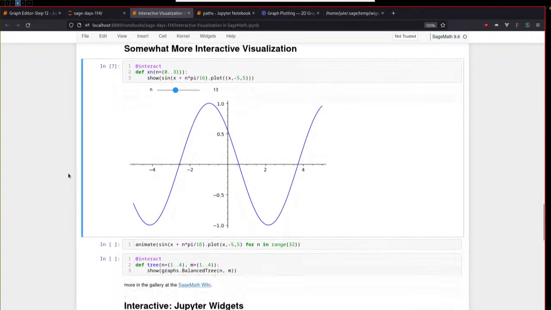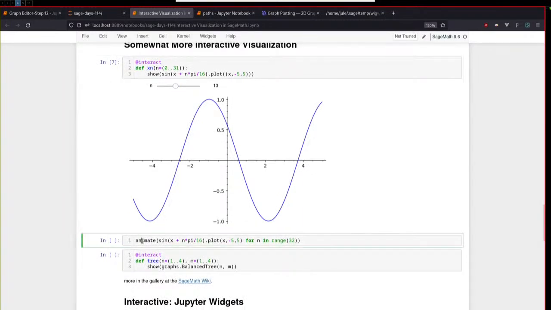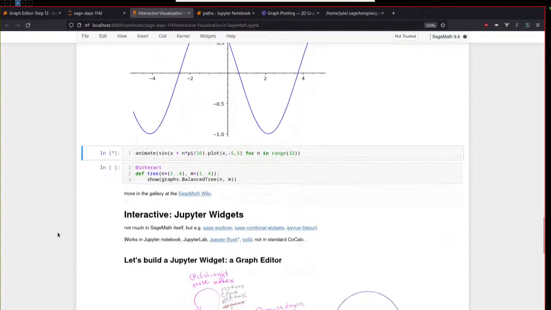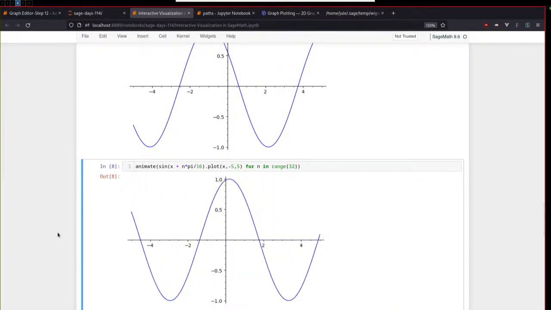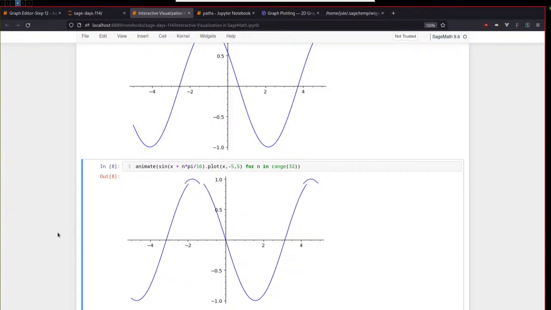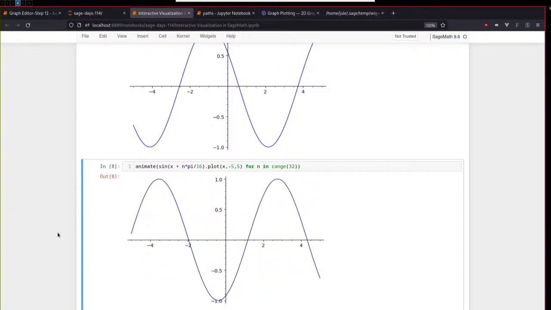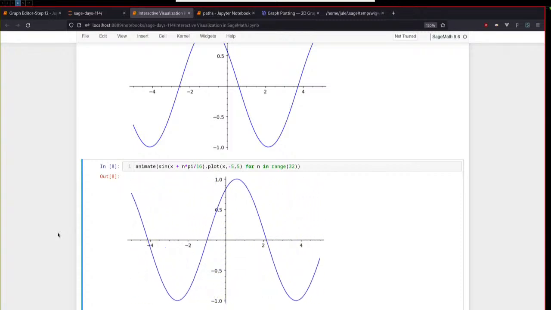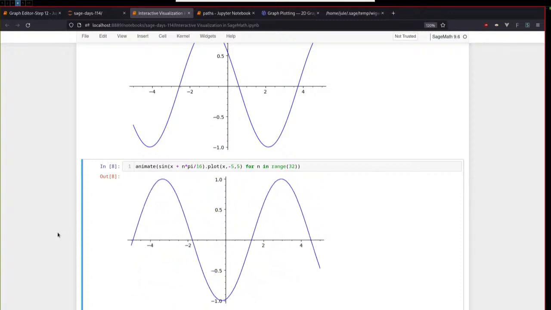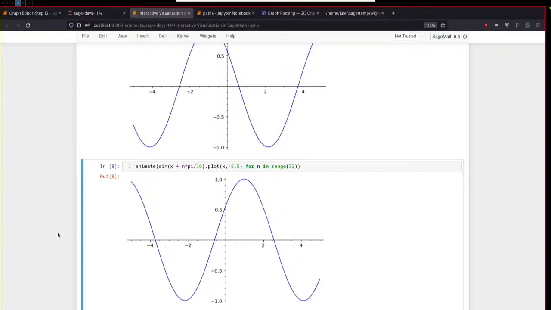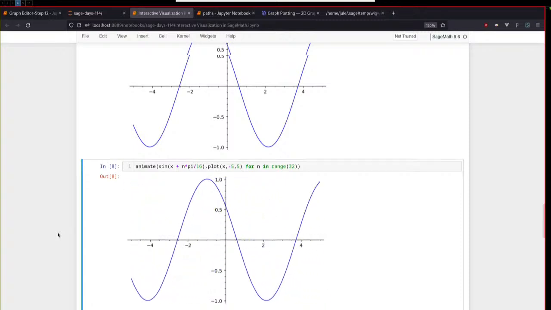You can even, instead of interact, put animate in front of this, and then it takes a while, but it will generate a little video. Right. So this is an animated GIF generated from these plots. So it's just a picture file. You can put it on your homepage, and it's going to work without a video player. And you can make it faster, or you can do more stuff with it.